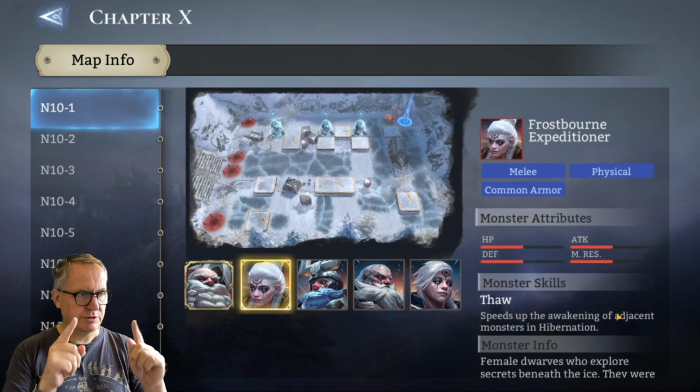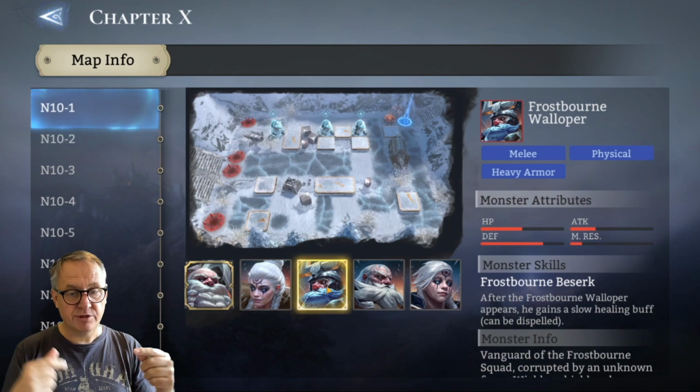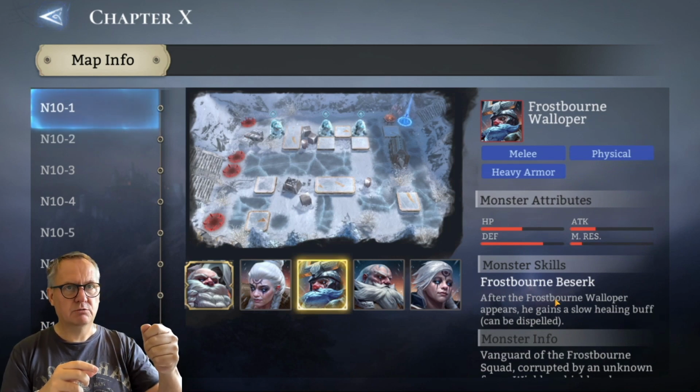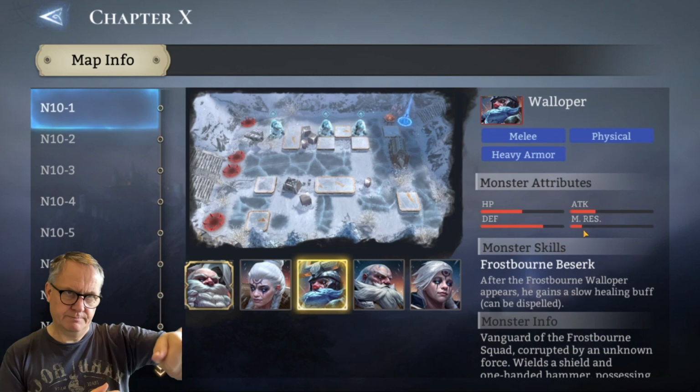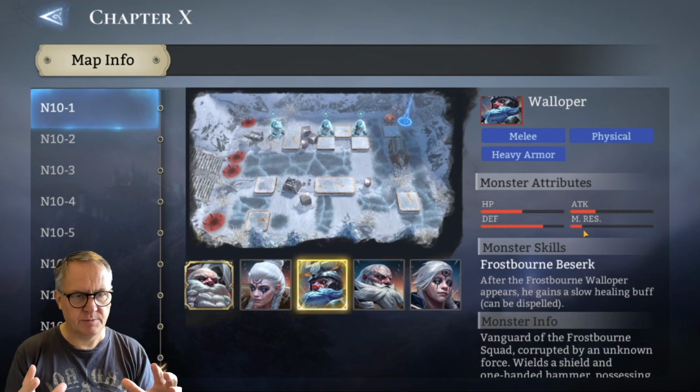Now we've got a little Thor person here, the Frostborn Expeditioner. They come along and thaw the mob as well. They come along with a little torch, like a flame torch, not an electric torch, and take them out of the ice block which they're hibernating in.